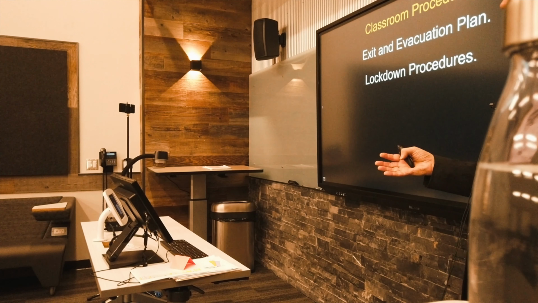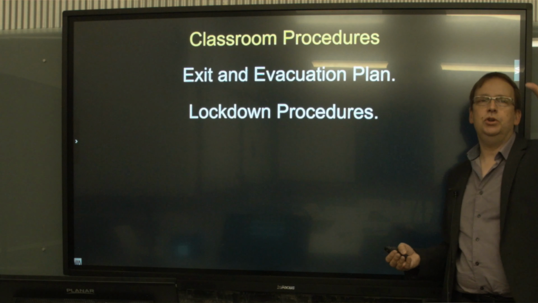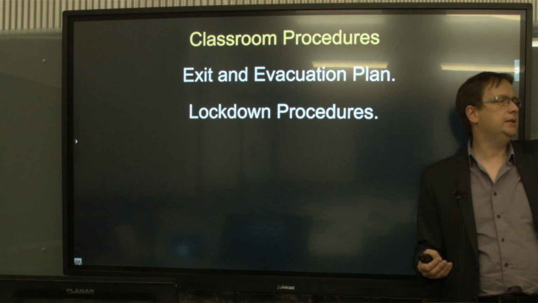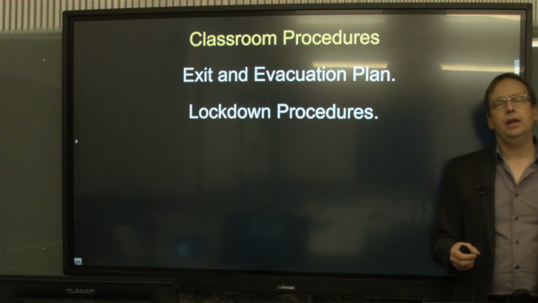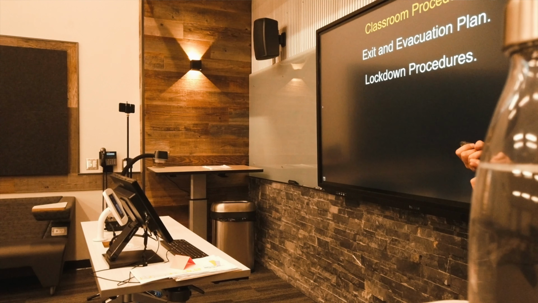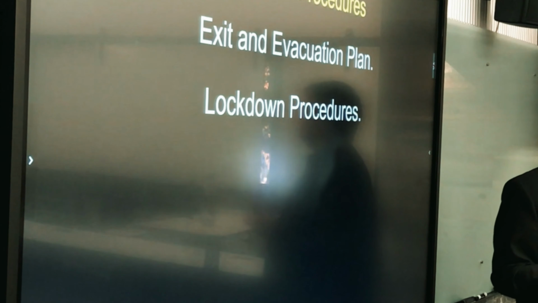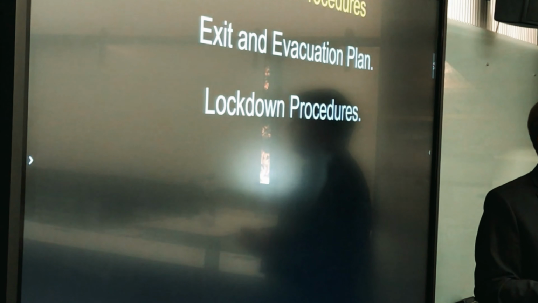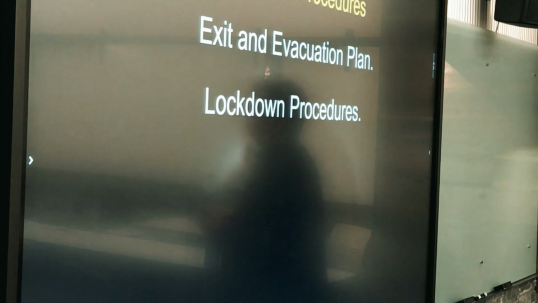So in a classroom like this one, we would want to talk about where the exits are. There actually are some exits, which are the windows on the sides, and then there's actually a door here. One key thing to do is make sure for every classroom you know, A, what are the exits, windows and doors, B, what is the lockdown procedure? So what is the way to secure the door? If there's a shade on the door and you pull that shade down in the case of a lockdown, if there are locks, as we're seeing here, be sure you know how to use the locks.